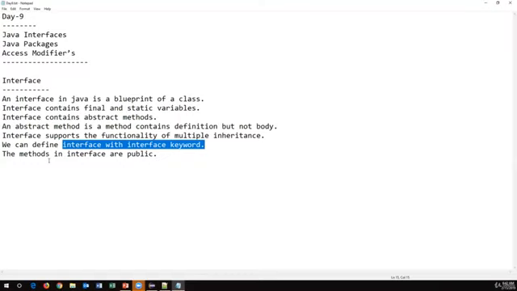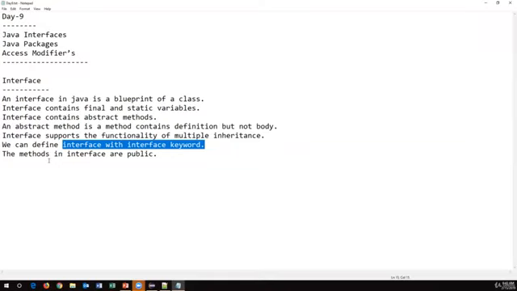Okay, so these are the important bullet points which we need to remember before creating an interface and before working with the interface. Now I'll show you a few examples of how to create an interface. But what is the use of an interface? As I said, an interface contains abstract methods. Other than some variables, we don't have any methods with implementation. But if I don't create any implementation for those methods, what is the use of an interface? Why do we need to create this interface?